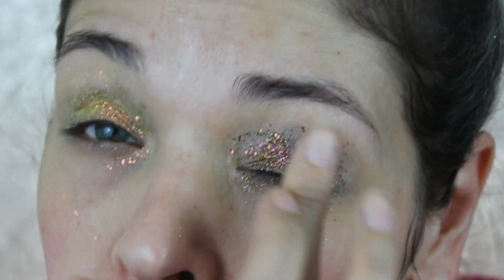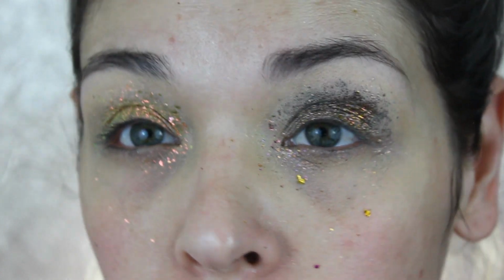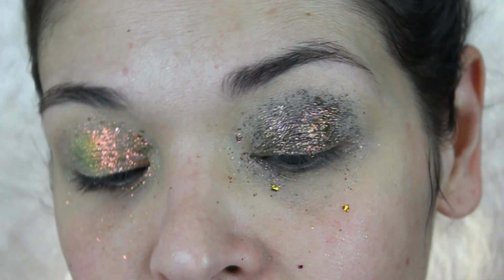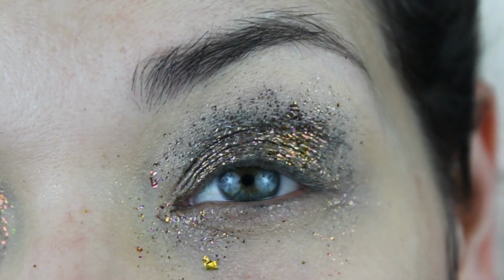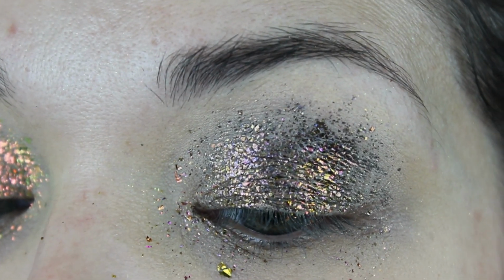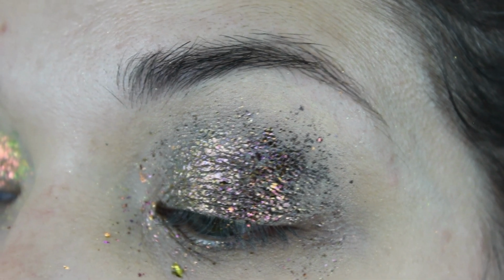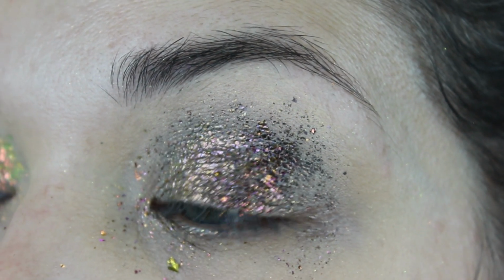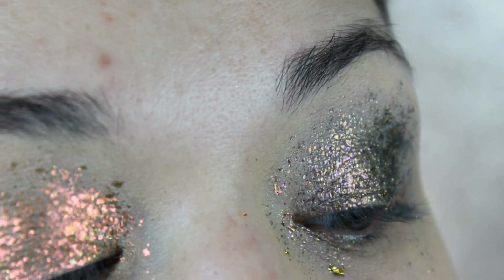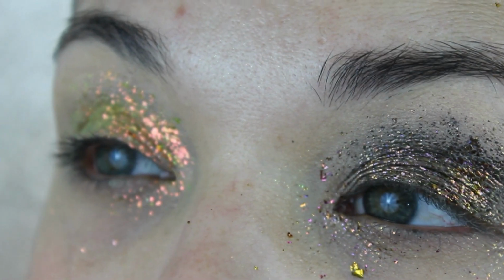Okay, interestingly enough, I think this is another one that has a little bit of a steely gray base or something. They have this one, and what was that first one I used? Spirit Magic, I think, that just has some kind of base color to it that shows up when you're applying it, and the multi-chrome effect doesn't show as much. It just looks more like a grungy, steely gray, so it's not as pretty, which is kind of disappointing. So this is again another shade that unfortunately I don't like as much. I don't feel like it shows up as well. I wonder how it looks under other colors, but like this, not my favorite.